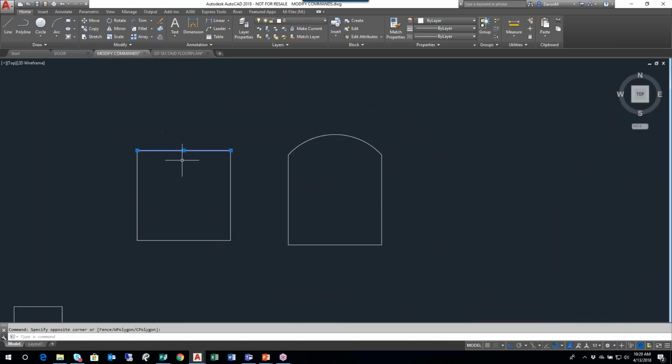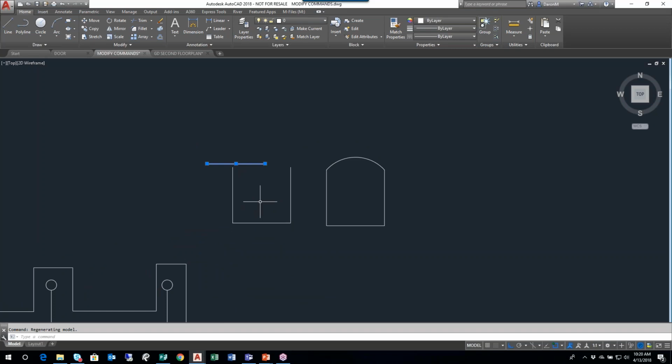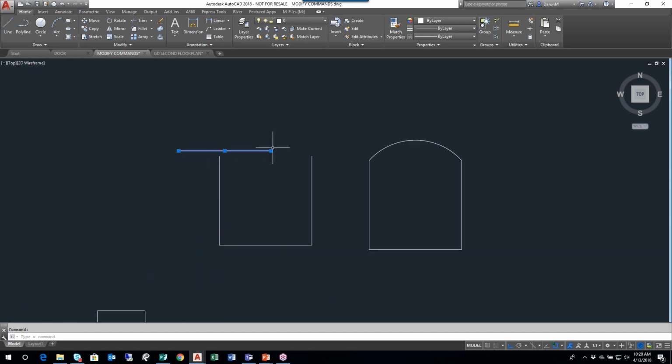Now, you don't really have the same functionality on a line. If I select a line, it's got 3 grips. The midpoint grip can be used to just move the line around a little bit. I've got ortho on, so I don't have full freedom of movement, full range of motion. If I hover over the end grip, I can stretch or lengthen that line, which is kind of nice. If I needed to extend a line and didn't have boundaries to extend to, I could select my line, hover over the grip, and I could lengthen it.